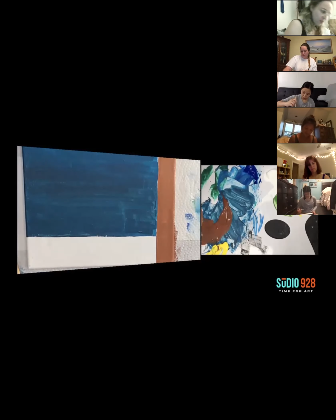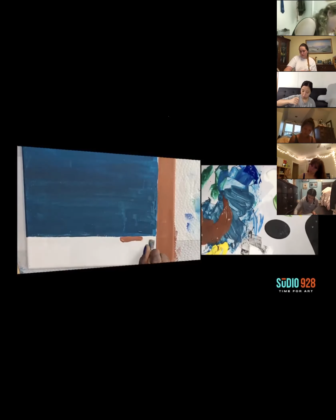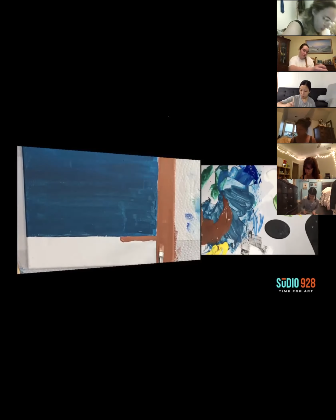And now I'm going over to the base of the drawing. So same thing, just use your number 14, the straight edge, the bristles, and just move to the right or the left, whatever you're comfortable with. And that's how you get your straight lines, okay? Don't try to do this. This is not gonna work. You're gonna have to lay your brush down flat and just use the straight edge of the brush to create the straight line, like that. And then you can go back and forth like this and finish.